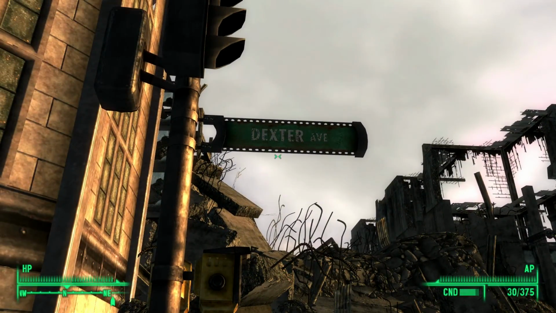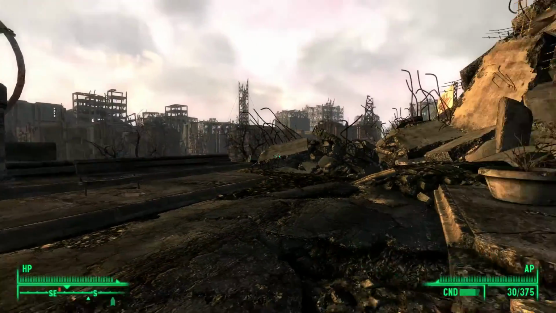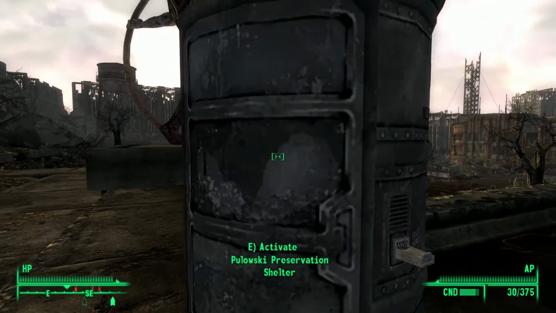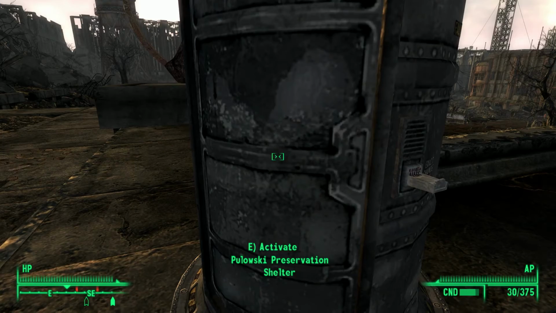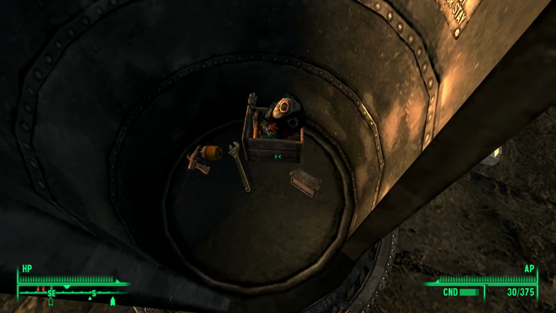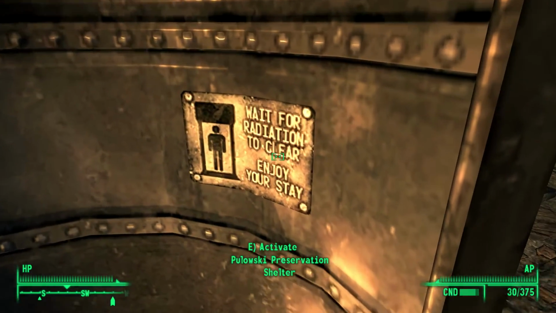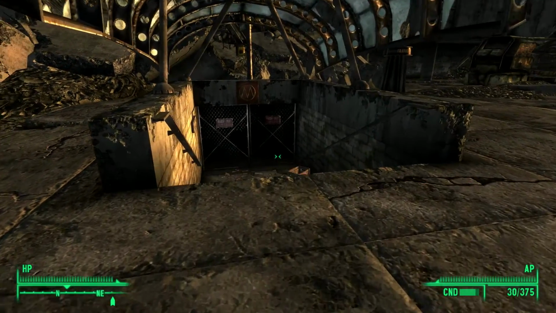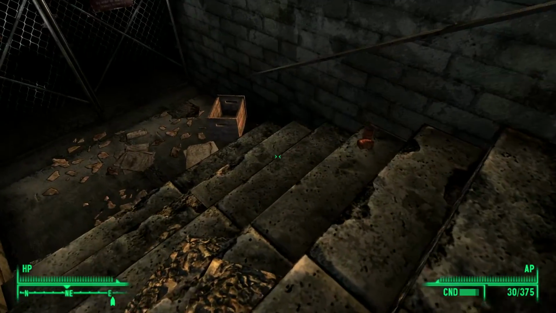After exiting Hubris Comics, we find ourselves in the Mason District area. Just across the street there's a Pulowski Preservation Shelter. Inside is a Dean's Electronics skill book and a variety of junk. Closing the shelter and turning around, we see a metro entrance leading to the Falls Church area.